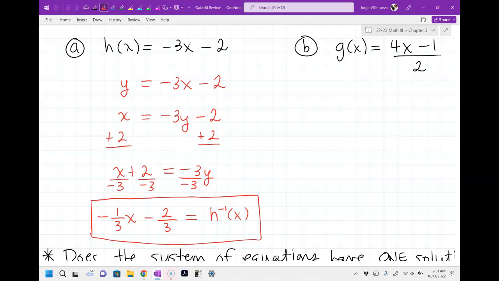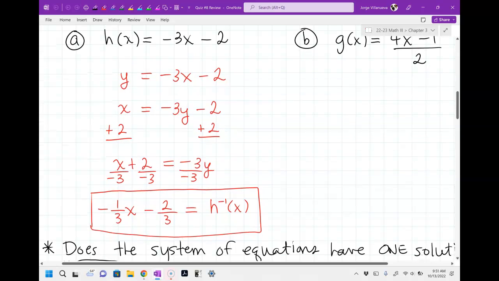Sometimes these problems take a little bit more time because of step 4. Okay? Step 1, writing the equation, no big deal. Step 2, rewriting it, y equals, that's not a problem. Step 3, change x to y, y to x, that's easy. Step 4, that's the one you work at. Okay? And then step 5, just rewriting your inverse instead of y is also not terrible. Okay? It's not a terrible thing.